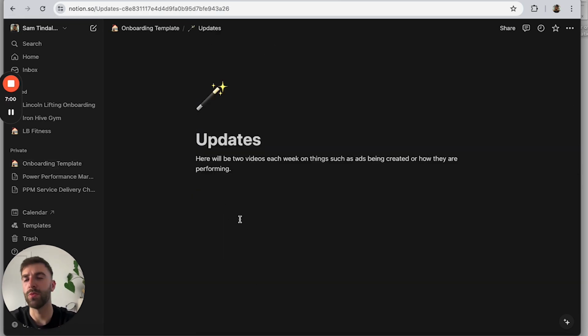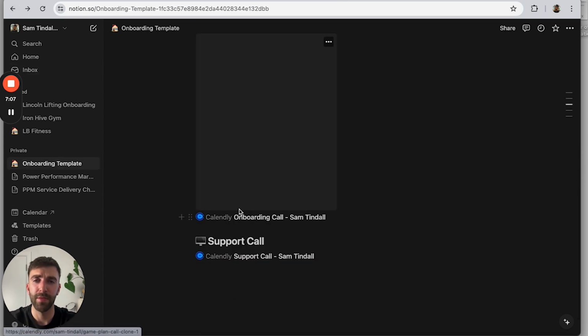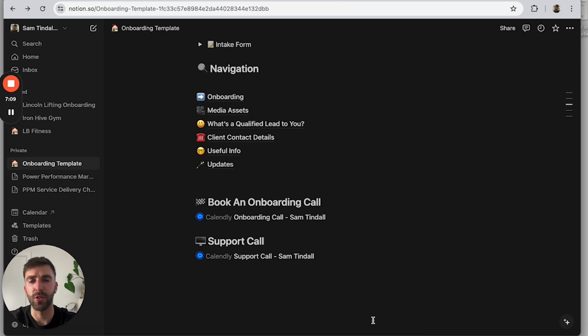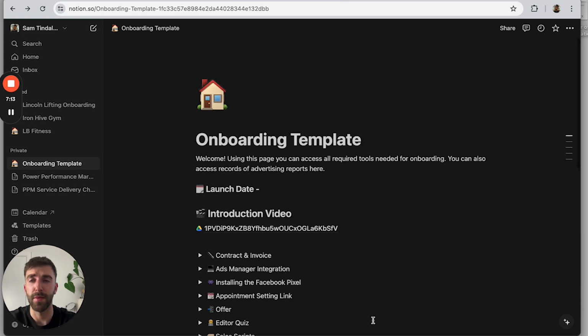And then updates, finally, this is where we just put screenshots in, Loom videos, update our clients of where they're up to at the moment with everything. And then we always give them the option as well to book a call with us, or an onboarding call, or anything, or a support call if they're struggling with anything whatsoever. But yeah, that's our agency's process. It's made it even easier for us to onboard clients, so that when we get a client, we get the wow factor straight away. Fast and efficient with that conviction as well. You're going to convert way more clients.